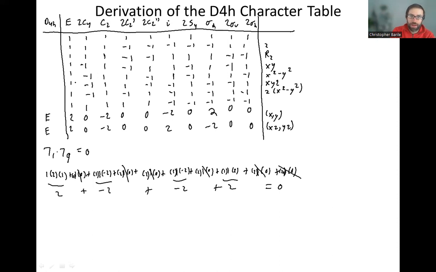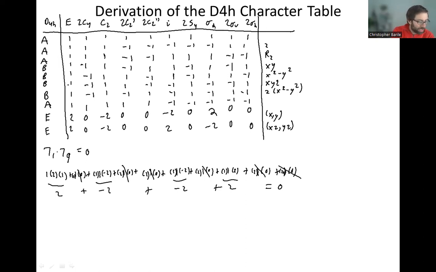And then if you have a dimensionality of 1, you're going to call it an A or a B. You're going to give an A if you're symmetric with the principal rotation axis, and you're going to give a B if you're anti-symmetric with the principal rotation axis. The principal rotation axis, remember, talked about way in part 1 of the video, is C4. So if you have a value of 1, symmetric, you're going to give it an A. So this is going to be an A, and then we also have an A, so 4 A's, and then we're going to have 4 B's. These are anti-symmetric ones. B, B, B, and B.